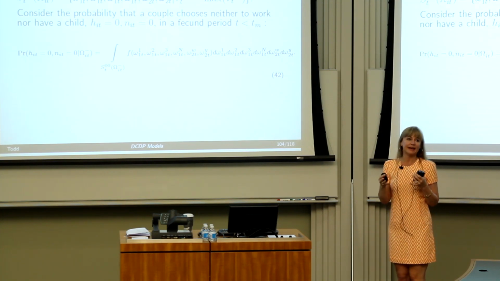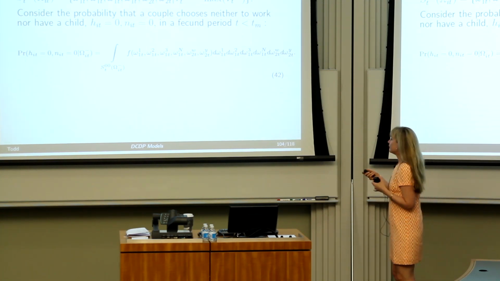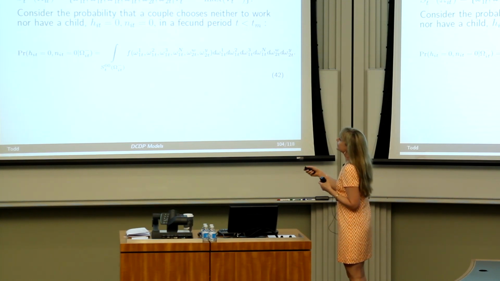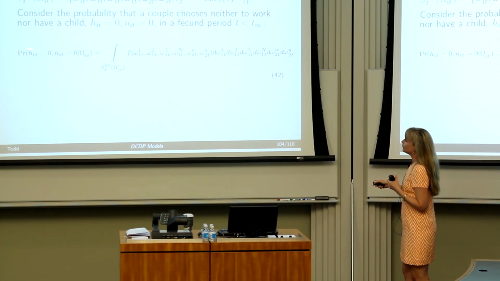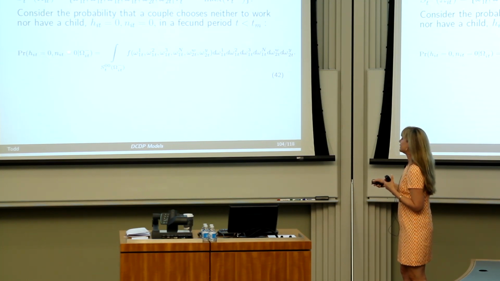But now, remember, it's not additive errors. This is the notation like we had before. This is the set of unobservables that induce you to choose an option. It has two subscripts: this is the working decision and this is the fertility decision. So this is the set of unobservables that induce you to make a certain choice. That's how we could write the probability that you choose not to work and not to have a child. This is integrating over all the values that induce you to make that choice.